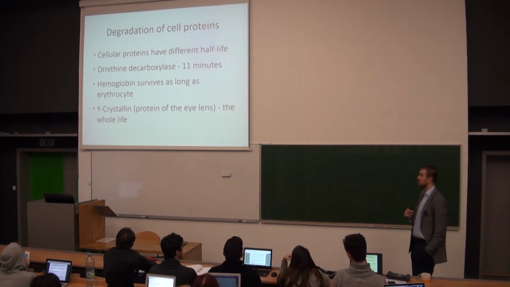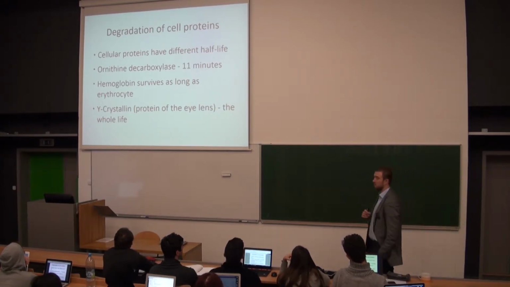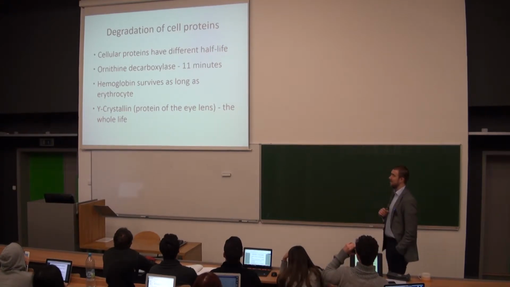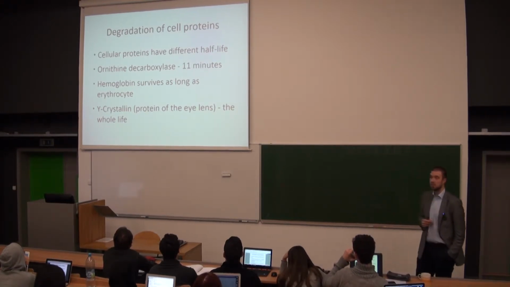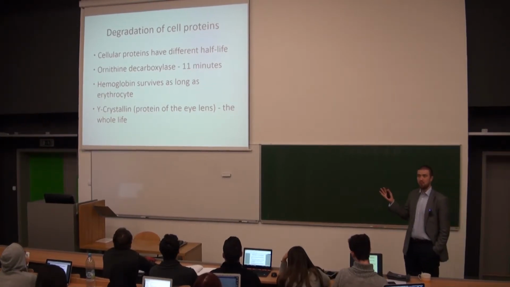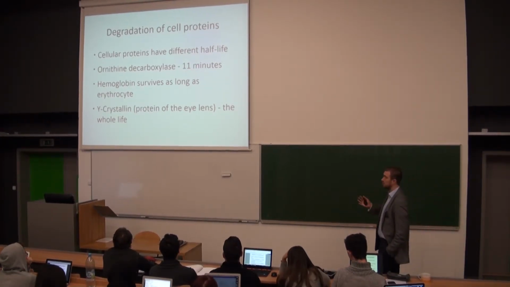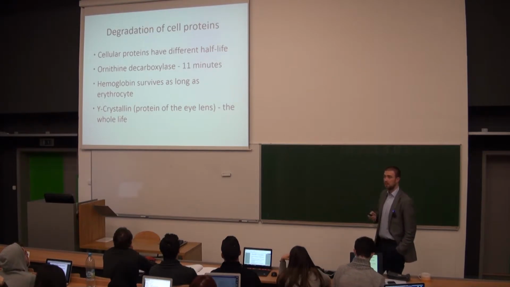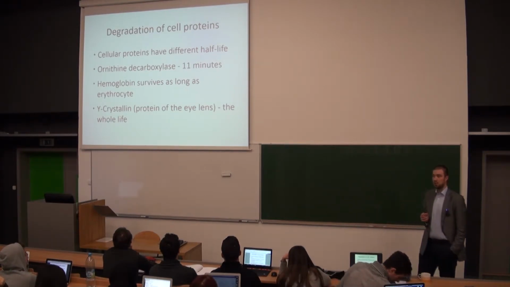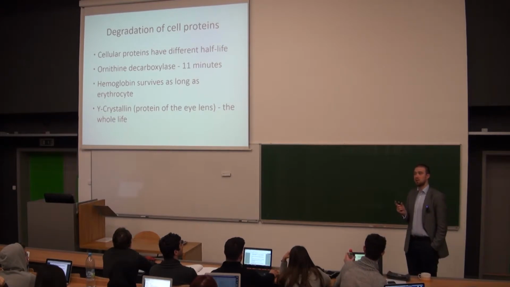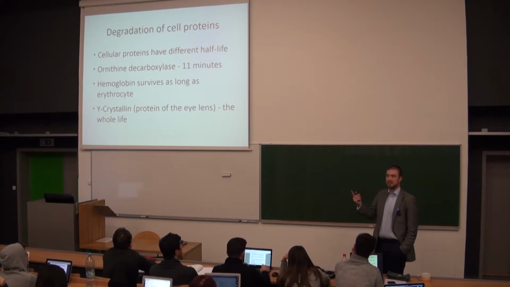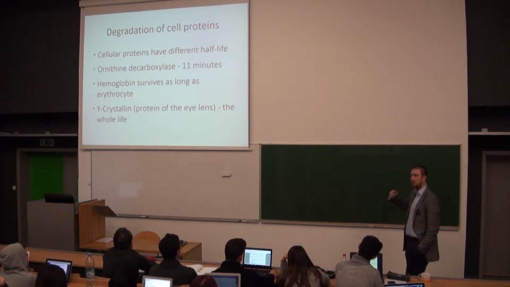Here you see that different proteins have really different half-lives. On the first line, you have an enzyme. Here it's ornithine decarboxylase. It's only an example of some enzyme. You can read the values for the others. But if we look at ornithine decarboxylase, the half-life is 11 minutes. That means that in 11 minutes you will degrade 50% of the concentration, and if you want to continue the reaction, you must resynthesize it. So the half-life is very, very quick.